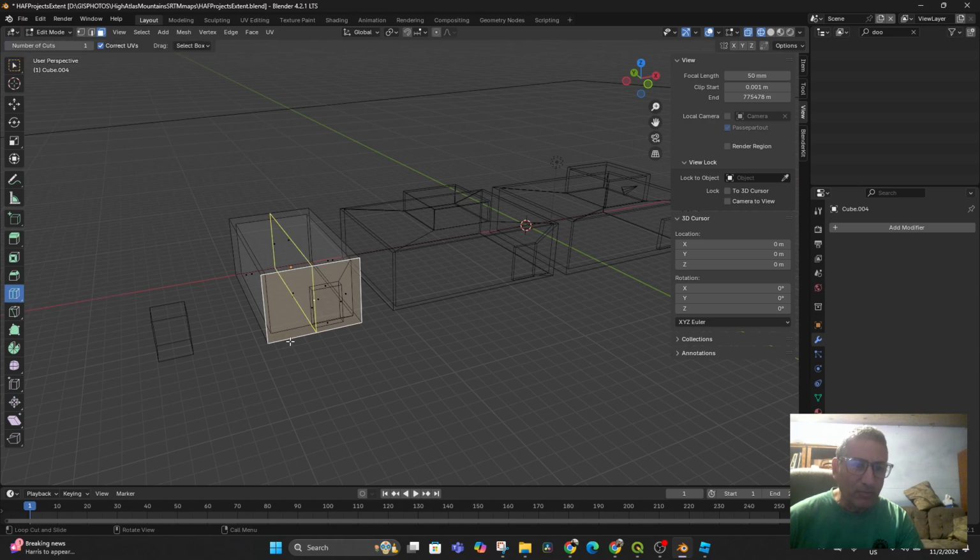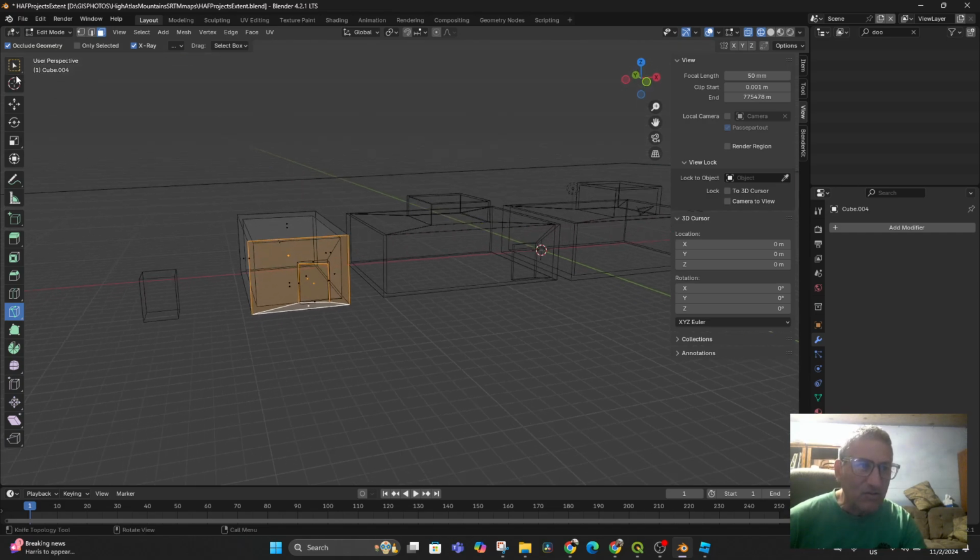Perhaps I can just do a loop cut, and if I come in here, that's going to cut through the whole thing, so I'm not sure I want to do that. If I do the knife and I cut from here to here, and then cut from here to here, there to there, and there to there, I guess I could punch that out.